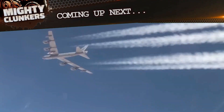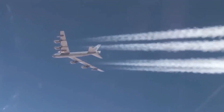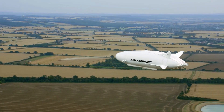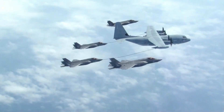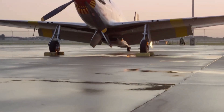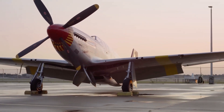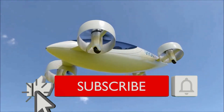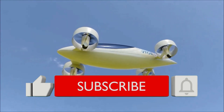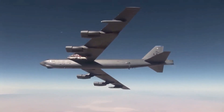In a world where many people would like to reach one place easily, the fastest and safest way to go is through air. This is also true for transporting materials. Not only that, they are also used for other purposes like national safety and security. This is why many companies have been doing their best to develop modern and futuristic aircraft that meet today's needs. In today's Mighty Clunkers video, we will look at the futuristic aircraft you should know about, including both already existing models and some that are yet to be developed.